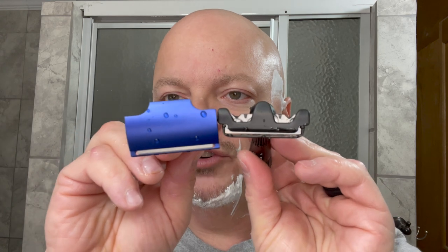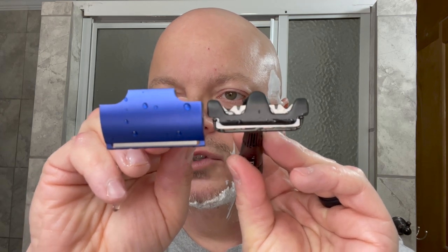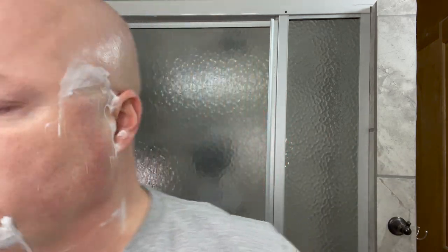It is priced very well. I'll show you the difference in the head size, which is pretty noticeable — you can see how large the Echo is relative to the Twig. The Twig has a pretty slim head, so hopefully that gives you an idea. That was a really nice first pass.